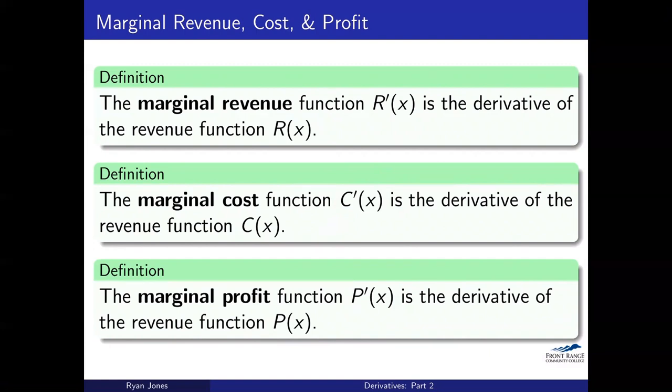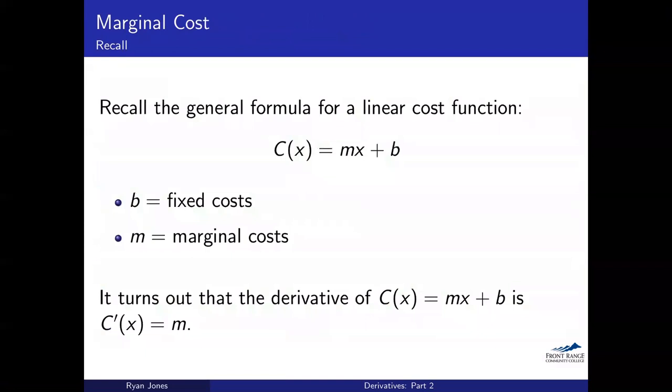So let's go into talking about marginal cost, and I guess if you want to call this an example, we can. If I have a linear cost function, not all cost functions are linear, but if I have a linear cost function, it looks like this: mx plus b. It looks like a line that we're used to. In that case, we can look at this b and say that those are the fixed costs, and we can look at m and call that the marginal cost. And there's a reason that m is called marginal cost: if you actually take the derivative of this function here, you're going to get just m.